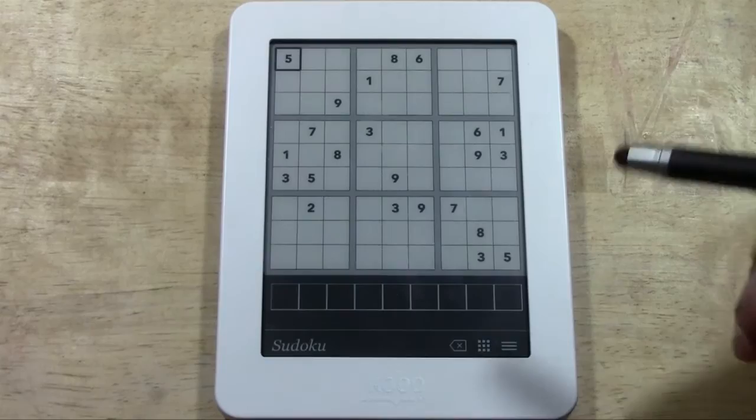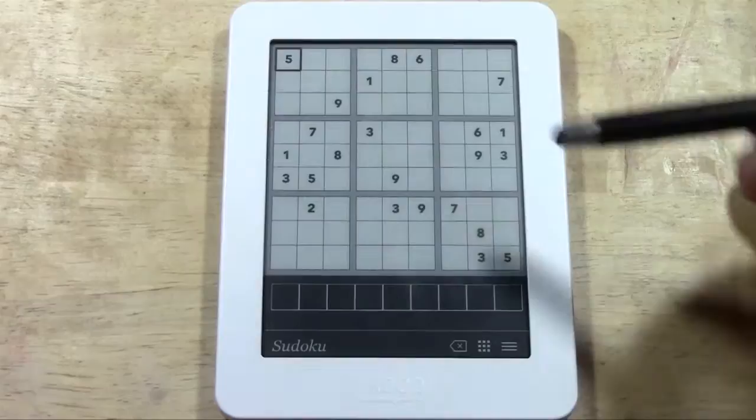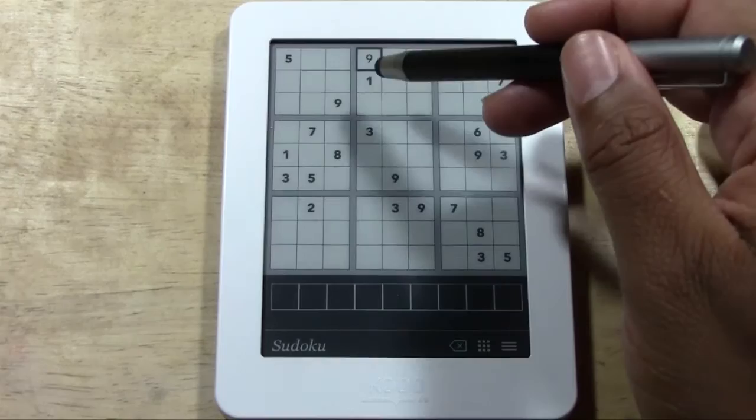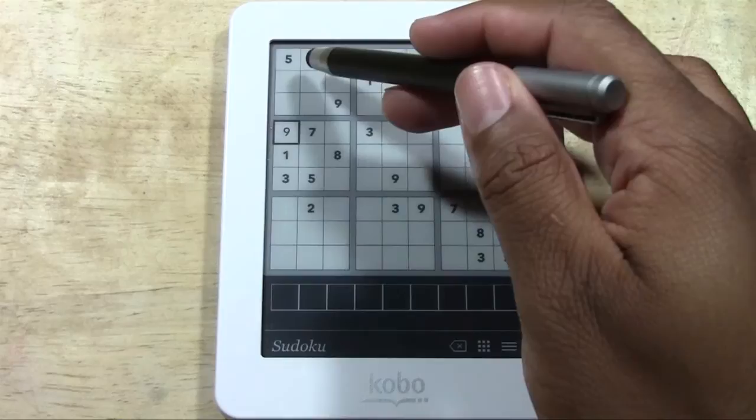And let's fill in a couple so we can see how the game plays. Let's see, maybe I should have chosen an easier one. I am pretty good though, but let's see. 9-9, so we got a 9 here. How do you fill in the number? Good question. Oh, so that's so weird though. These are all dark, but you would tap this to fill in that number. Okay, so we got 999. Let's see, 9-9. We got 9 here. And so that's 1. We need a 9 for this row right here. There we go.